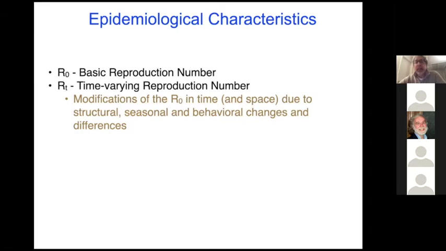That's a characteristic that we can't really control, but it does seasonally modulate that basic reproduction number, and it has to be depicted by a time varying reproduction number. And the last one is the behavioral changes, and that's something that we've certainly seen in spades for what's happened over the course of this pandemic. We've had lockdown measures enforced, we've had mask usage enforced or not enforced.